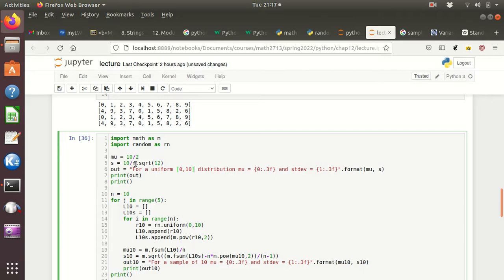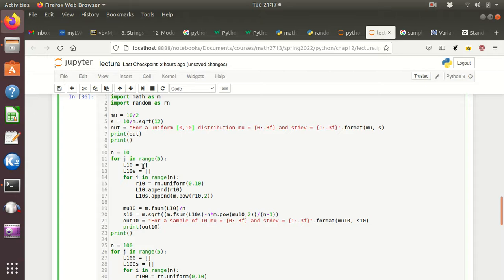And see, so here I'm using the math square root of 12, and here I use a formatted output, so mu and s for those, so we know what we're heading for. Then down here in this loop, what I'm doing is I'm going to take a sample size of 10 from a uniform 0-10 distribution.